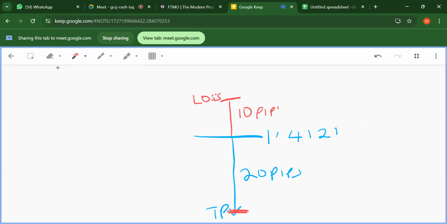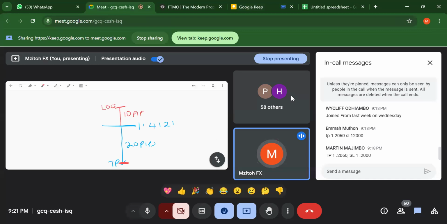If it drops by that 20 pips, you have made a profit because you are expecting the price to drop. Remember, in Forex, we make money in both directions, provided you are on the right side. So if you say the market will sell and it sells, you are making a profit. If you say it's buy and it goes up, you are making a profit. Now let me see your answers down there in the comments.